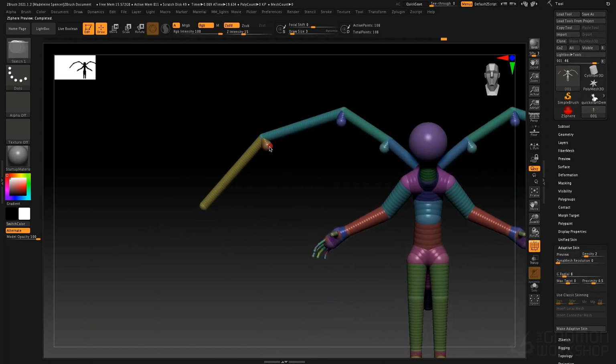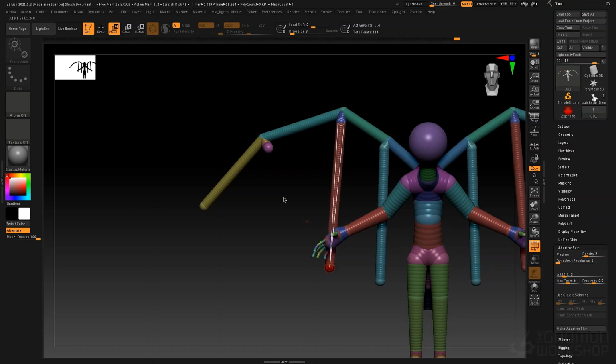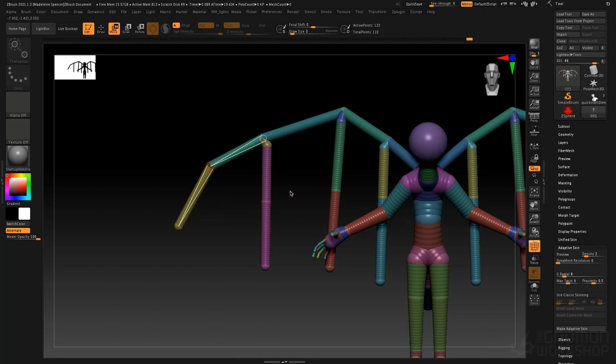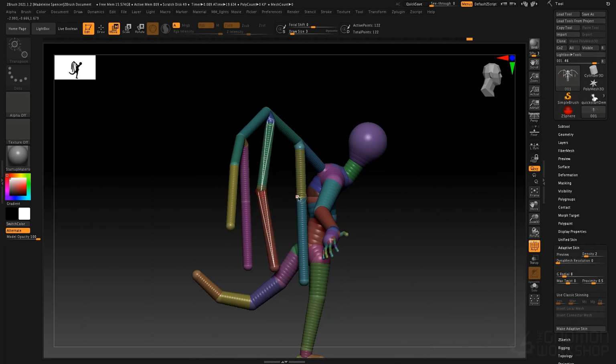And then I will draw another child sphere on each one of these. W for move, and just pull these down. And these are going to serve as the bone structure, but I want them to be a bit thinner. So I can either taper the tips like this, or I can go ahead and create the rest of the spheres that I need along the length of these bones to give them their proper gesture, because I don't want them to just be straight. So I'll pull this one out a little bit with W for move, put a little arc there, and then I'll just bring these back a little bit in space to give a little bit of bow to the wings.